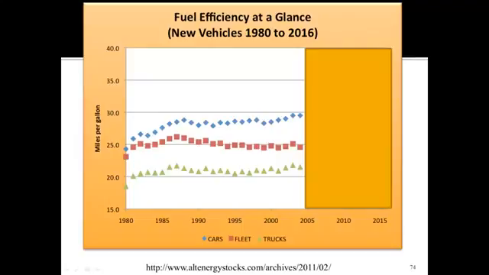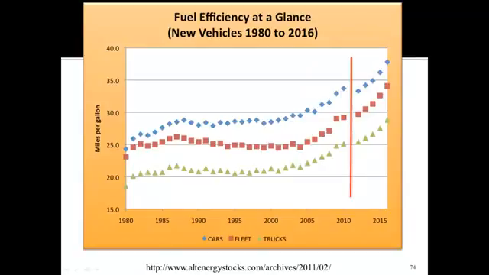But we can see here that after 2005, increases really started to take off. And this was policy driven mostly. And we can also see that after that line is projections into the future, and this was from 2011, so these were projections after 2011, that efficiency would just keep rising. And again, this is from policy choices. So we've made a policy choice to make cars more efficient, and I just want to sort of go over some of the implications of having a more efficient vehicle through some calculations.